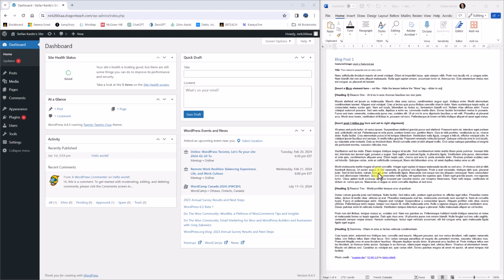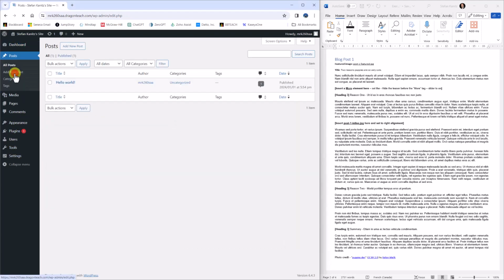To complete this exercise, go in your dashboard to the Posts section. Here you should see a list of all of the posts in your website. And if this is a brand new website, as it should be for you, you should just simply see a Hello World post. To get started, you need to click on the Add New Post button.